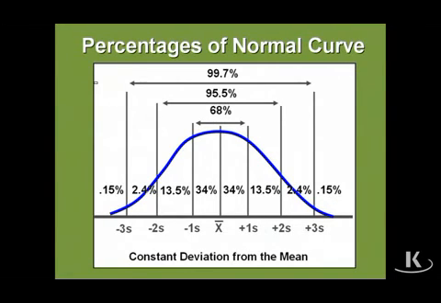So as I go up 1 standard deviation, I now gain another 34%. 50 plus 34, 1 standard deviation above the mean is the 84th percentile. As I go up a 2nd standard deviation to the 84, I now add 13.5. So 2 standard deviations is now the 97.5 percentile. From that point downward, I've beaten 97.5% of all the students. From that point upward, we have a remainder of course, 2.5%, everything being 100.